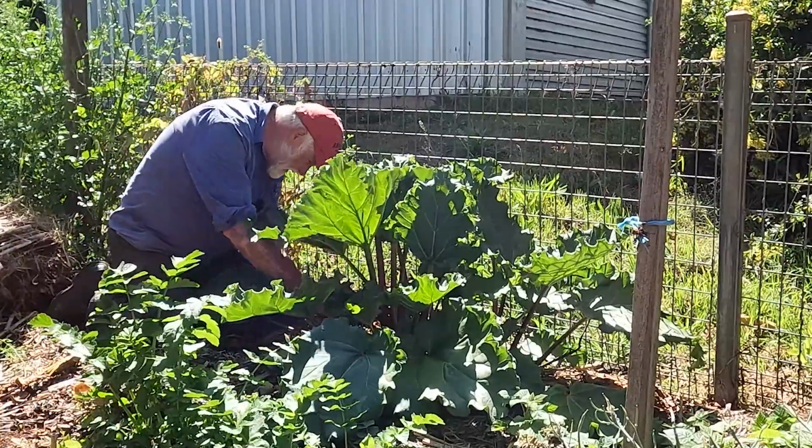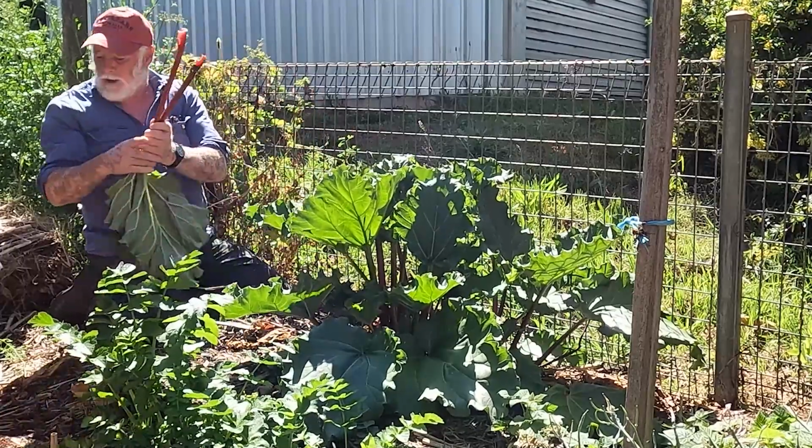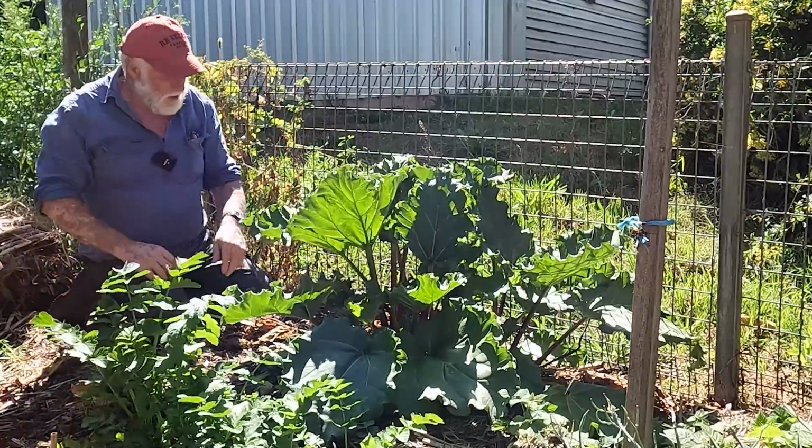If you've got a good apple and rhubarb crumble recipe, I'd be very interested if you wanted to share it.